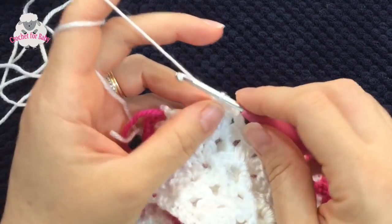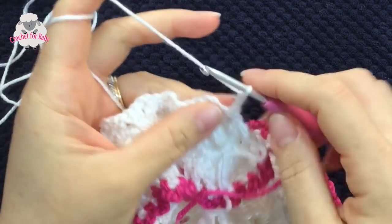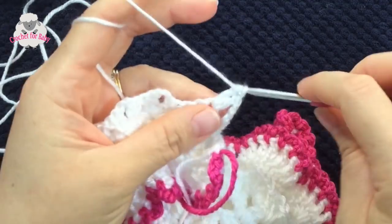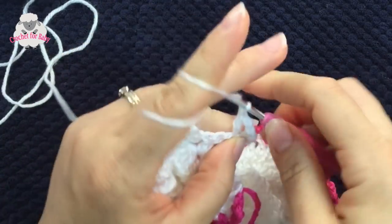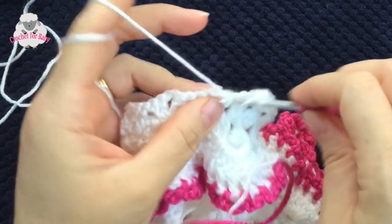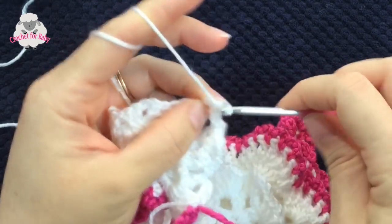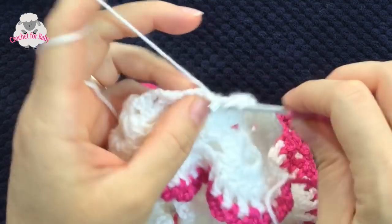Now for rows 2 and 3, you're going to chain 3 and turn. In this row, all we're going to do is inside each one of these fans, we're going to make these fans of 2 double crochets, 1 chain, 2 double crochets. So in this row, the fans are going to have 1 chain instead of 2. Now jump to the next fan and do the same thing. 2 double crochets, 1 chain, 2 double crochets. Now jump to the next fan and do the exact same thing.